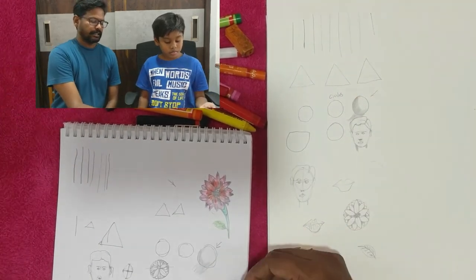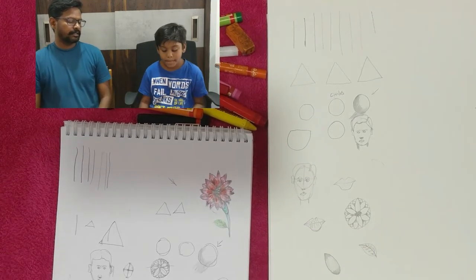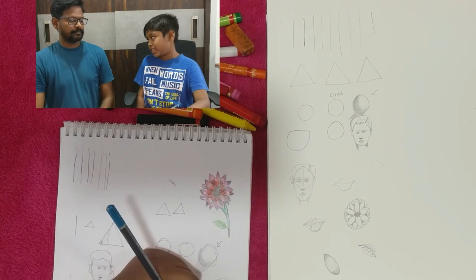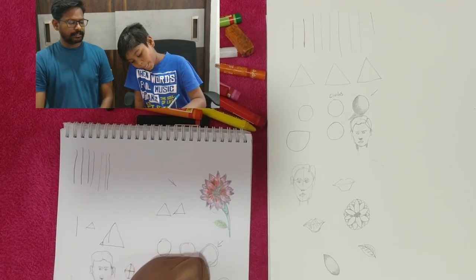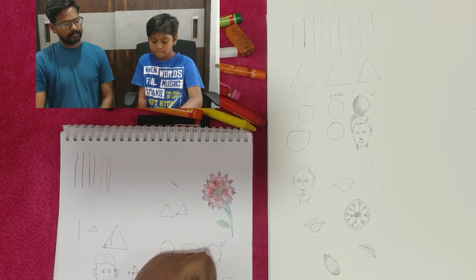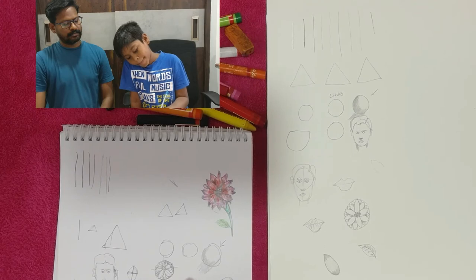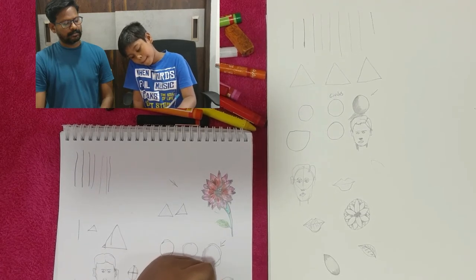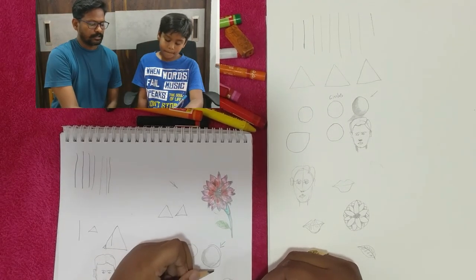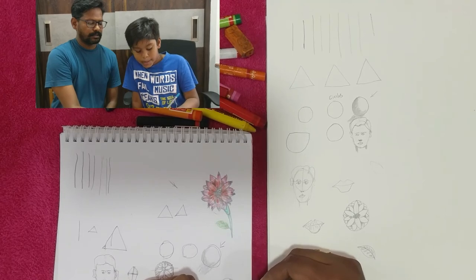Now if I want to draw, I'll draw a circle here. Make it a sphere when the light is falling from the left side. We should put the shadow on the right side, the shadow on the darker side as well. Even more, you can draw until here. I will tell you tomorrow what is contour, in the next class. But until now, we should draw like this, with no sharp boundaries.